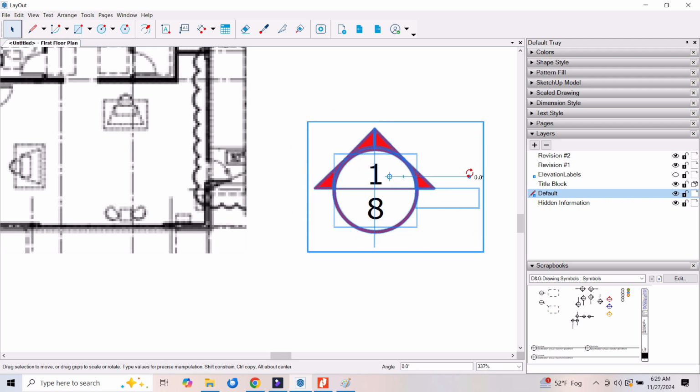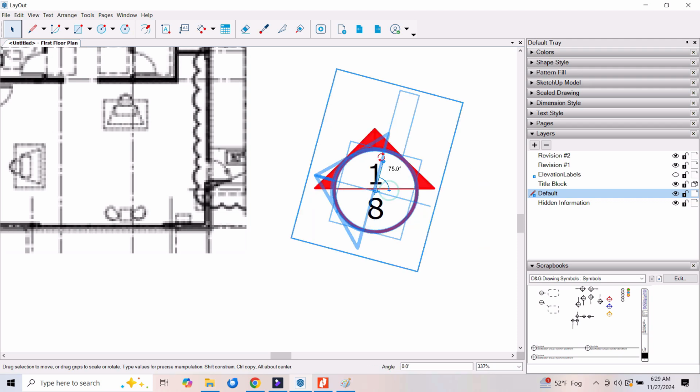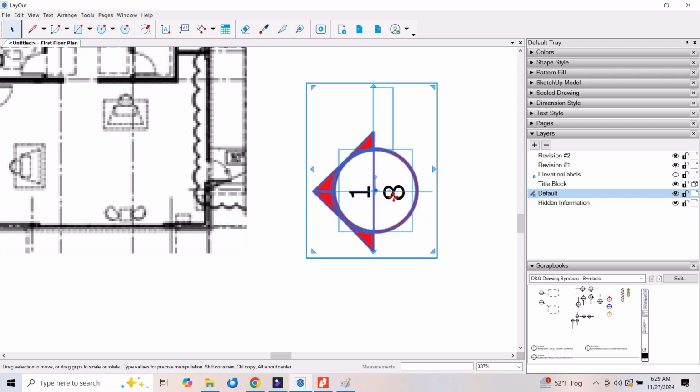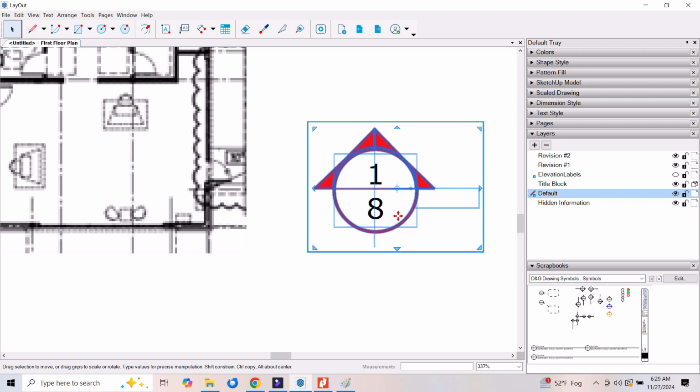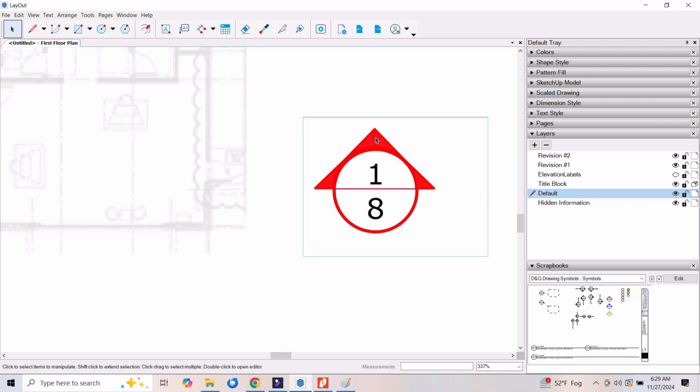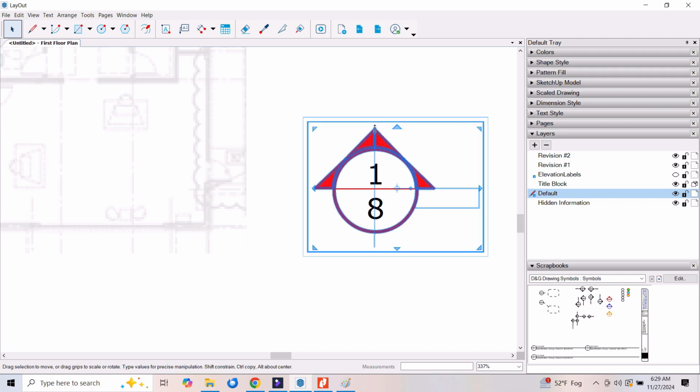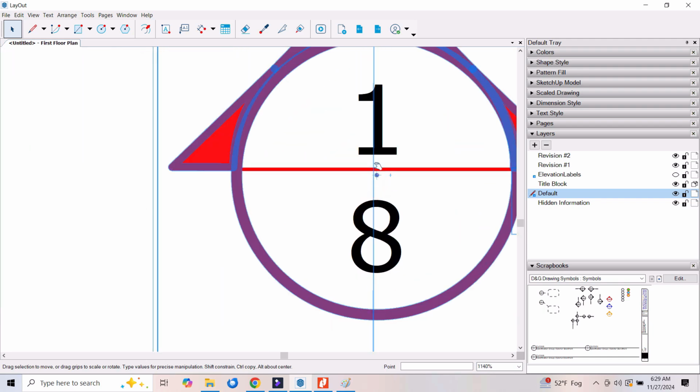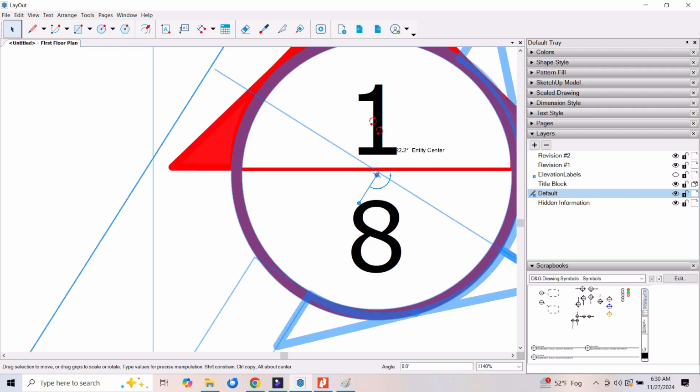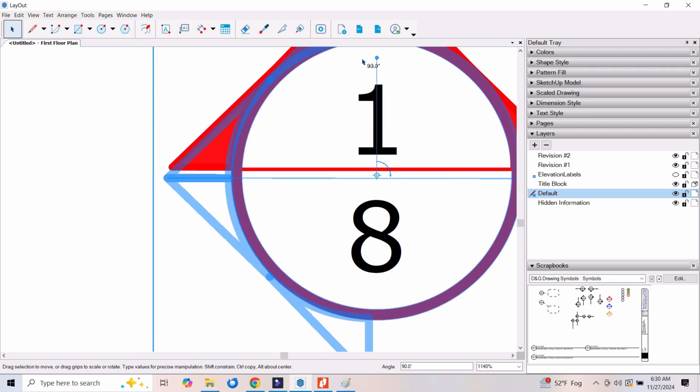And so what we want to do is bring this in and then rotate it, but we don't want our numbers to rotate. We just want the pointer to rotate. So I double click inside of this grouping, and then I'm clicking on not the text box with the horizontal line. I want those to remain vertically oriented. Let's see if I can get this thing. Yeah, that's as close as I can get it to the center. I'm going to rotate it 90 degrees.